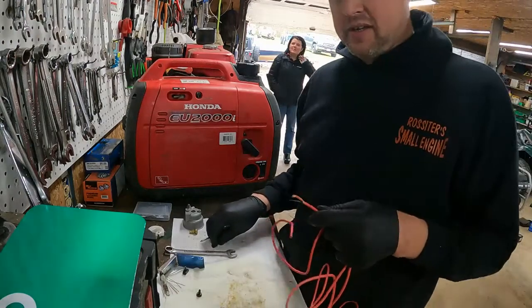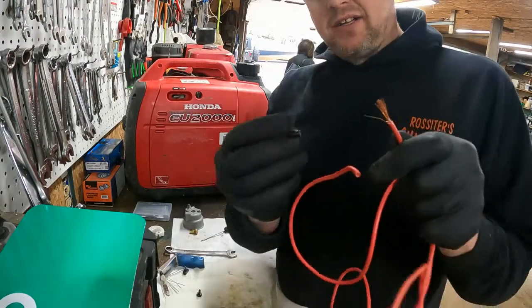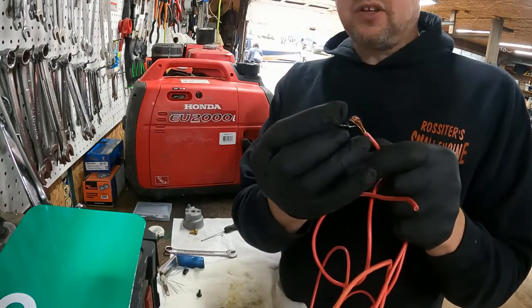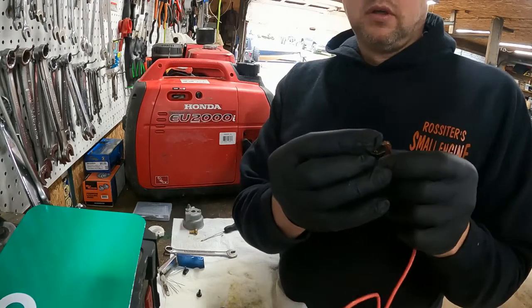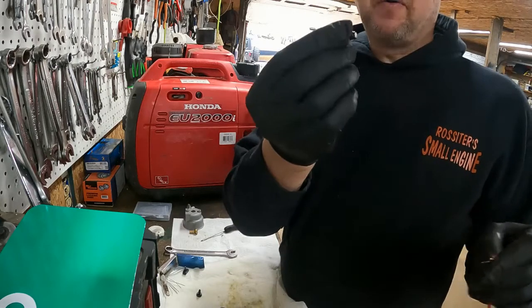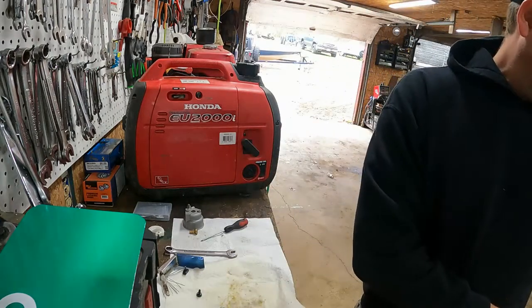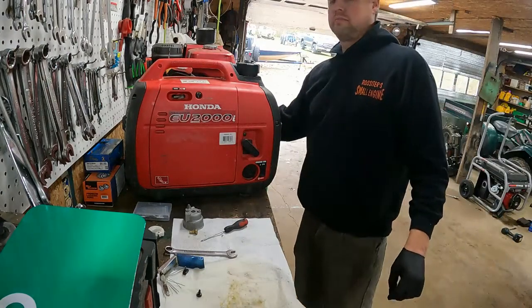All right, so I got this automotive wire, and I take a little strand and I stick it in the hole. Just clean it out, in and out, in and out, in the hole. Okay? Same with big one, little one, clean them all out. Right, clean.